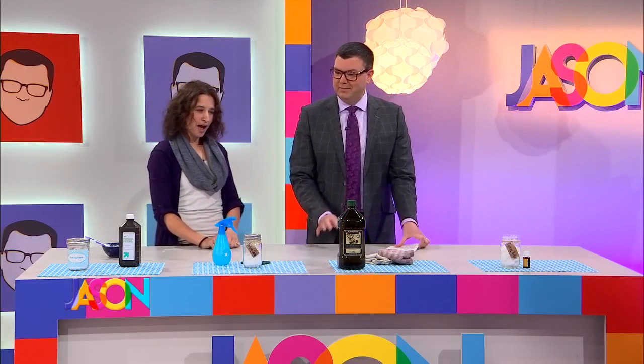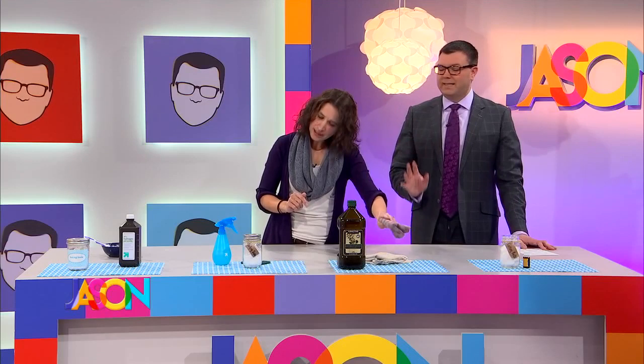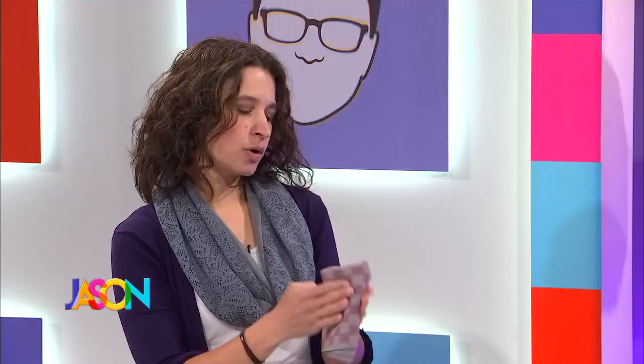Okay, what's next? Stainless steel. This is another one that I get asked about a lot because, as you know, stainless steel gets the smudges and the fingerprints. It's pretty, but it's hard to maintain. It is. So the best thing to do is grab a microfiber cloth.